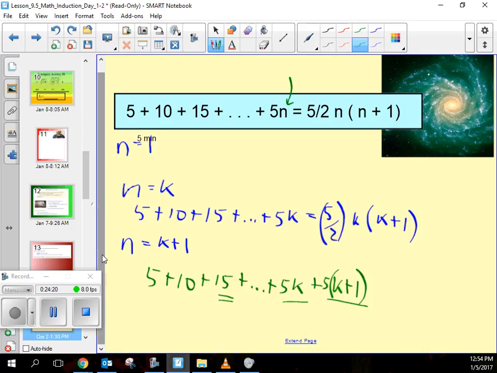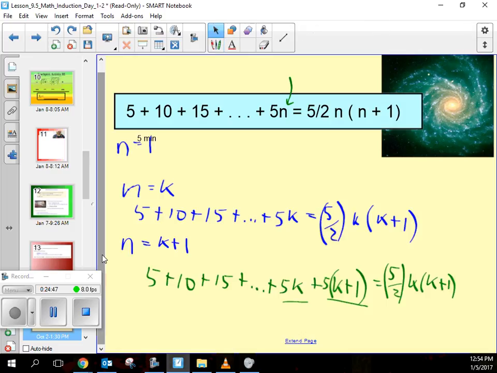When I make a 15, did I throw away the 10? See what I mean? It's just the one in front of it. We don't throw away the 10. The 10's just in front of it. Okay. Now that equals, I'm just copying now, 5 over 2 k, need parentheses here, times k plus 1. And this is the part where you got to remember, if you added this to the left side, you also have to add it to the right side.